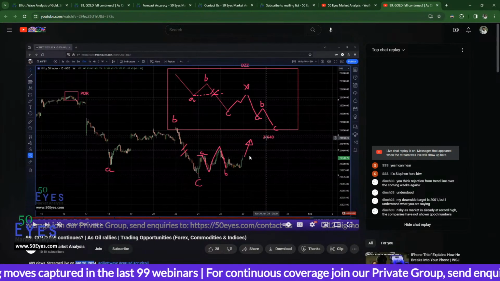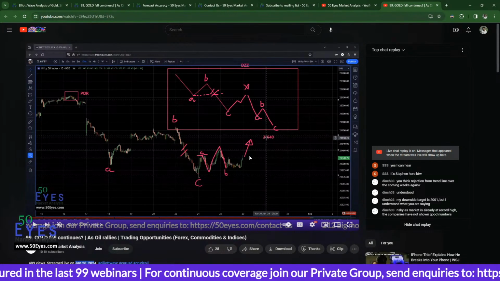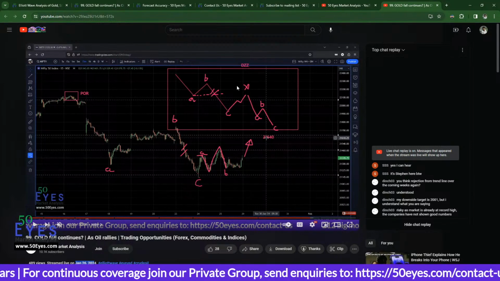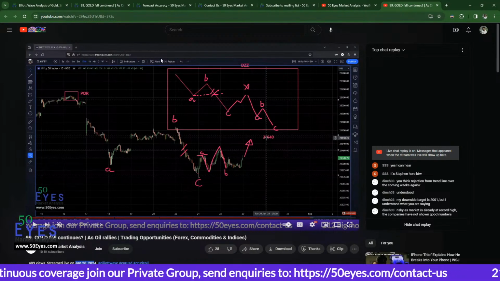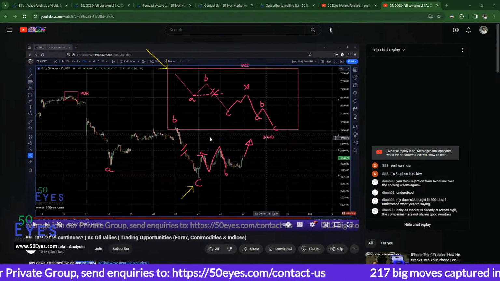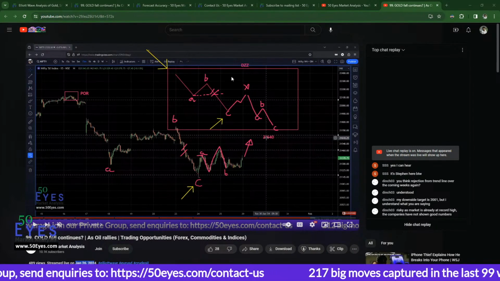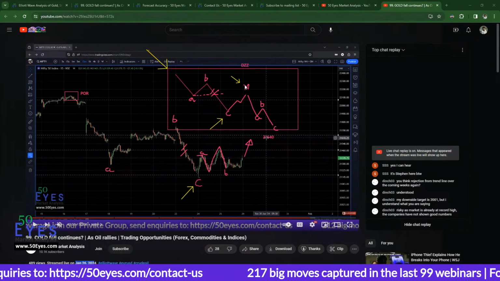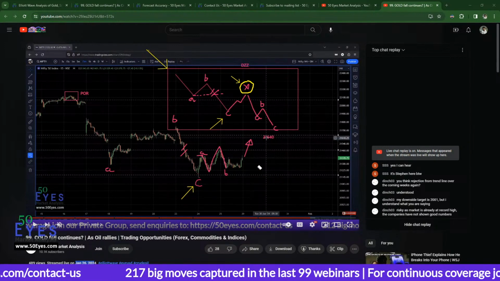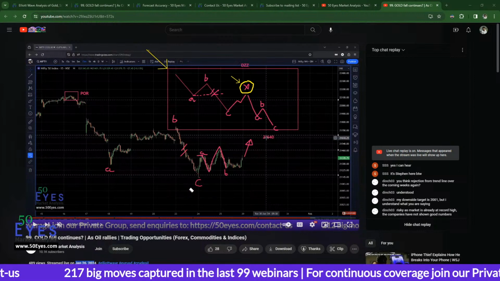There were two hypotheses. The idea was that it was unclear if this is continuing as an X. Can you see the structure on the top in the box? Focus on it, then you will realize that we were here in the structure. And the idea was that this could be going up, but as a temporary X wave, which will then be followed by a down. That was one of the two hypotheses.